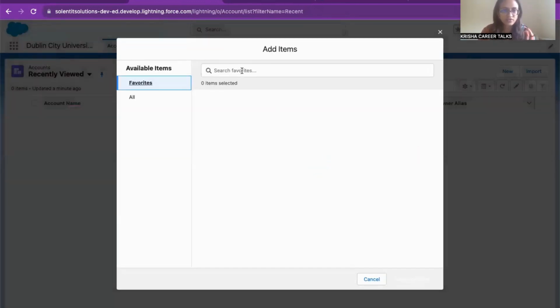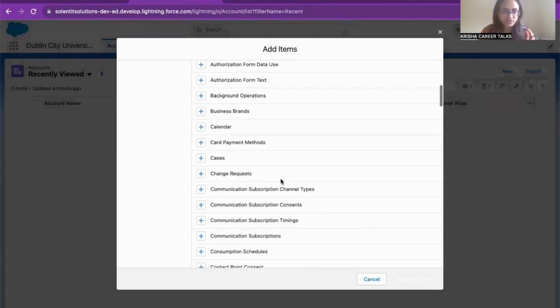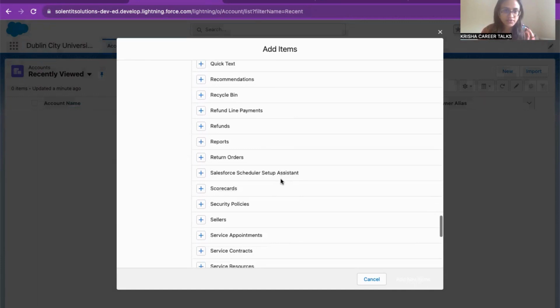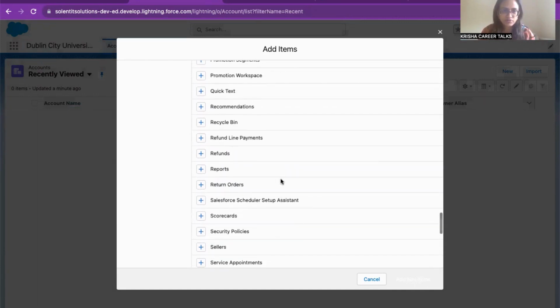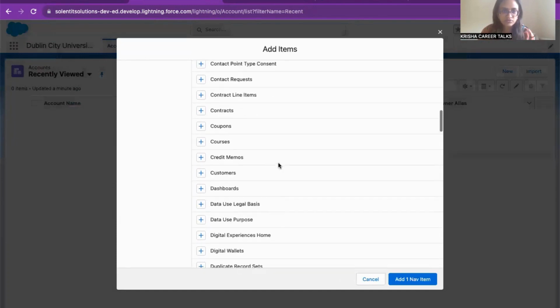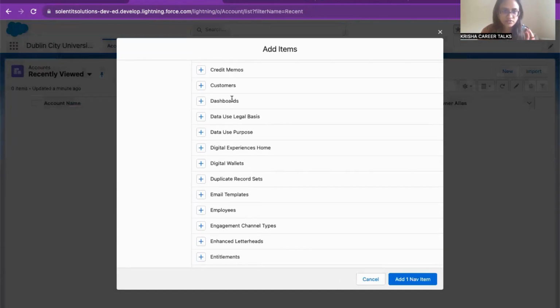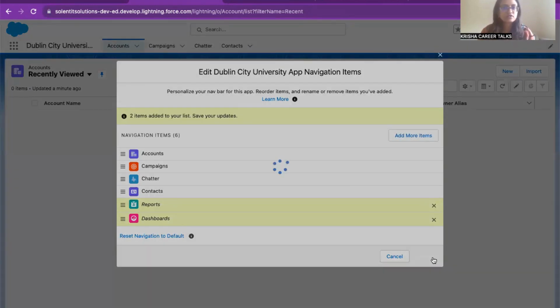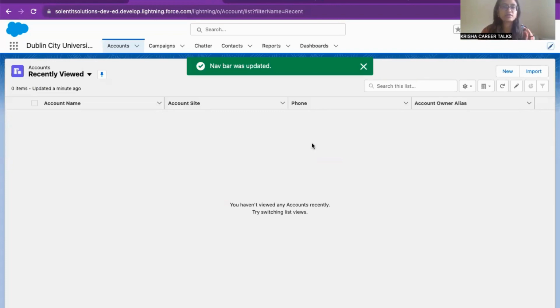So definitely for everything, you click on All, so that means it will give all the items. Here I want Reports as well, so I type for reports, or you check for the Reports folder. See, this one, Reports, and I also want to add Dashboards. These are the two items I want to add to this app. So click on Add and click on Save. This is how we can add the corresponding tabs to the application.